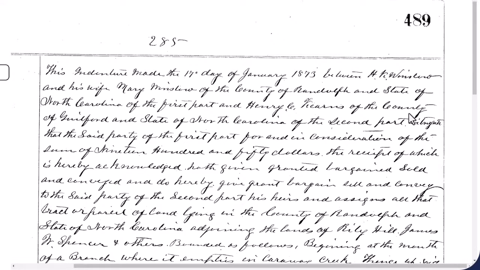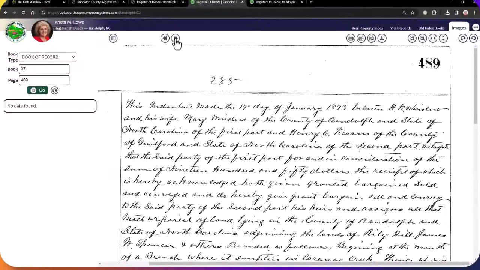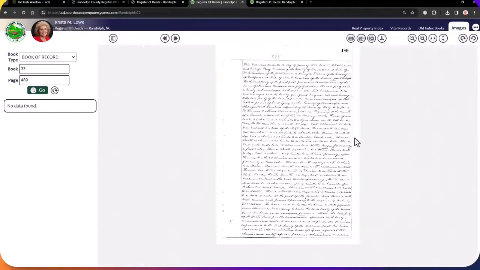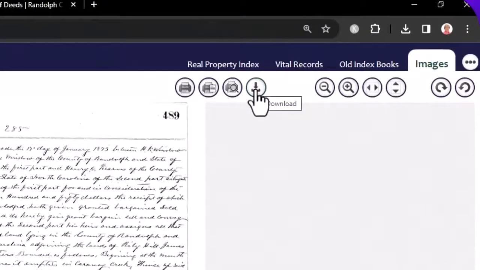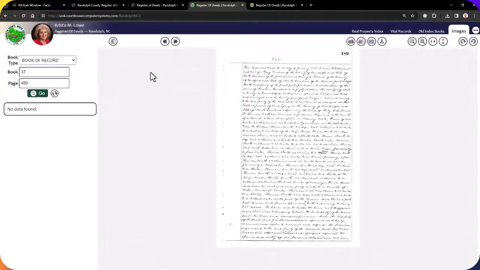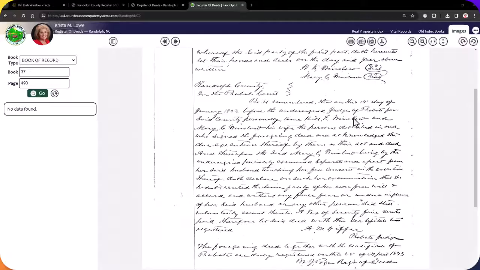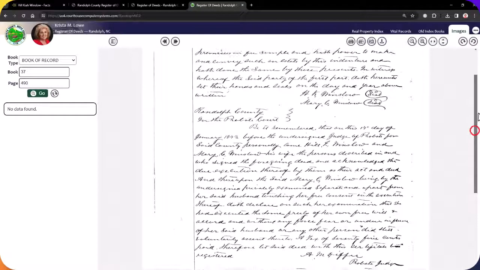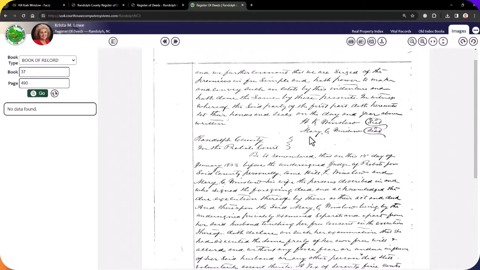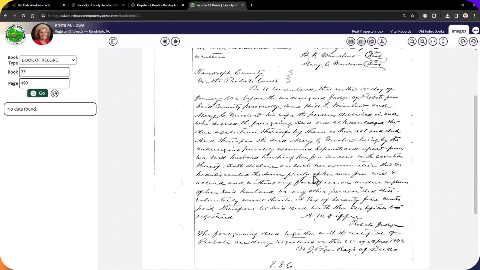Now, one thing that you always want to do is make sure you are going to the next page, because when you look at this document, it continues on. You can download the document right here with the download button. You can print it, whatnot. I usually download it and abstract it. And so if we go forward 1 page using this button over here, and there you go. We were able to get to the second page, and we can scroll in and we can see that he has a signature here and a seal. And just always check the deeds before and after, because sometimes there's more information here.